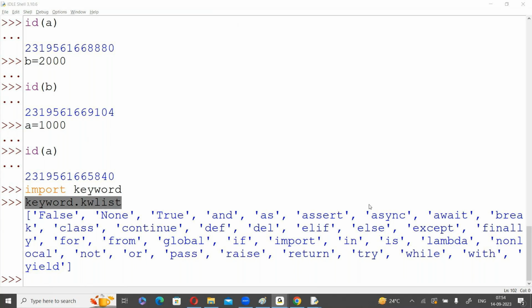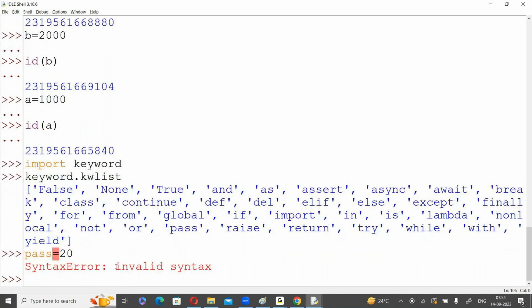Keywords, you cannot create a variable, right? Exactly, perfect. For your understanding, these are the 33 keywords. If I try to create, suppose, pass is equal to 20, see this one, it gives an error. Here pass is the keyword. It is not possible to create. Anyway, based on the color only, we can identify. See the color of keywords. If you try to use import, import is also a keyword. See this one, here the import. The keywords, everything has some fixed color in Python. By using that color only, it is possible to identify.